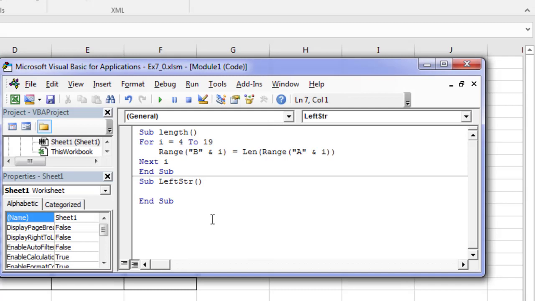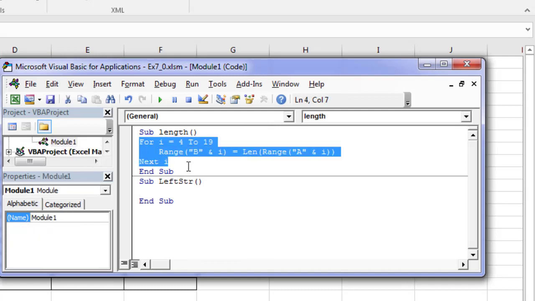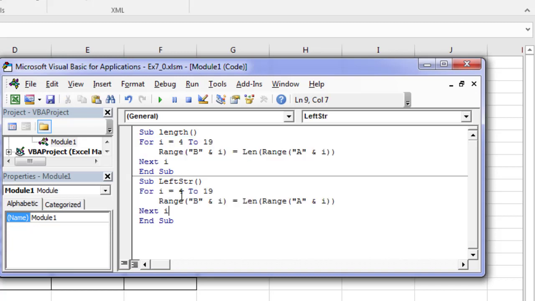For left, we can use the same For loop, so I can copy the code here. I copy the same code for the same rows, since the data is in the same rows, but the answer is going to go to column C, so I'm changing the column. The actual data is the same. Only the function has to change: left. So Left of the cell range which we have given, with how many characters need to be taken from the left.